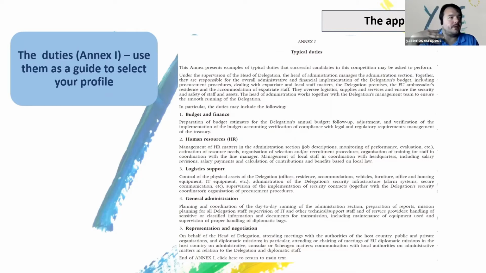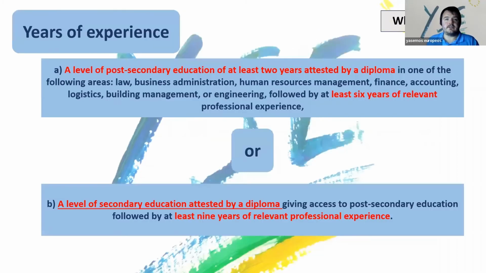Remember, imagine that you've been working half-time as head of delegation for a company, and the other half of the time working as a technician for an IT company. Then they will count half of the time. I mean, they will say, I've been working 2 years as 50% head of delegation, 50% IT technician. Then it will count as 1 year, half of these 2 years, as the time that you've been working. So in total, with this considered, you will need 6 or 9 years, depending on your studies.